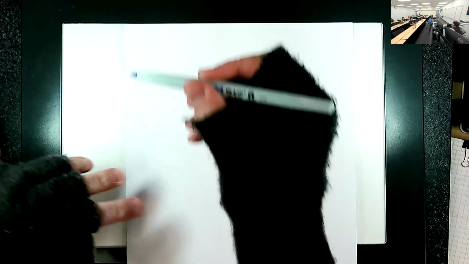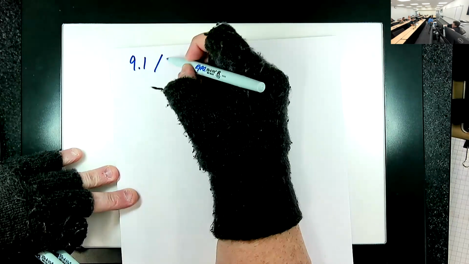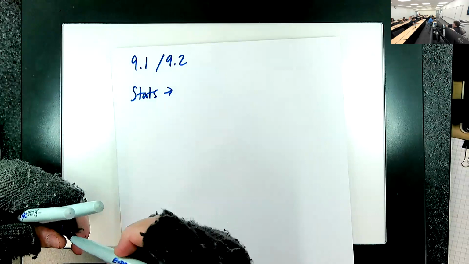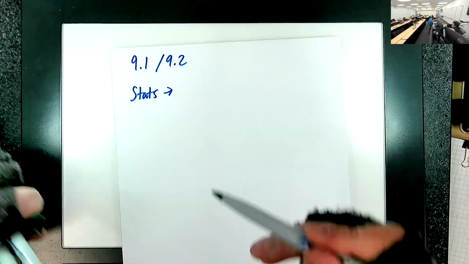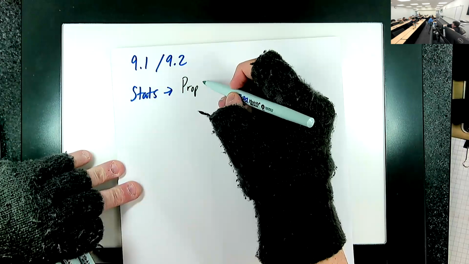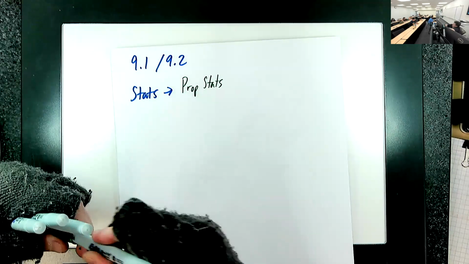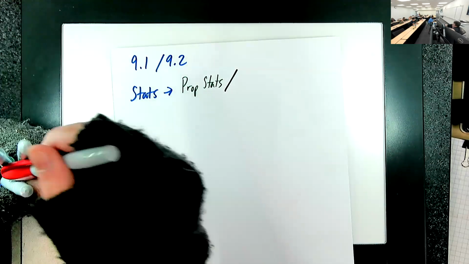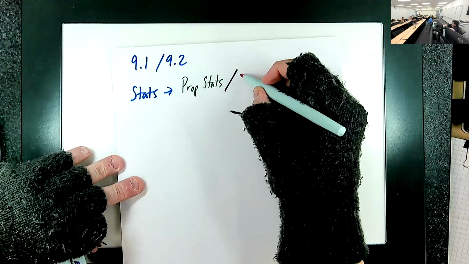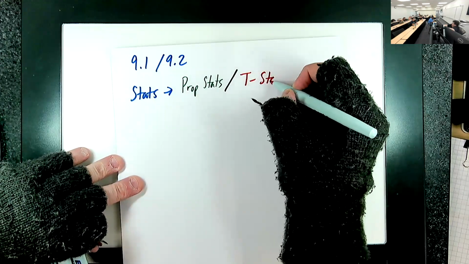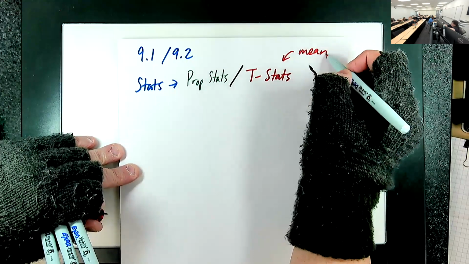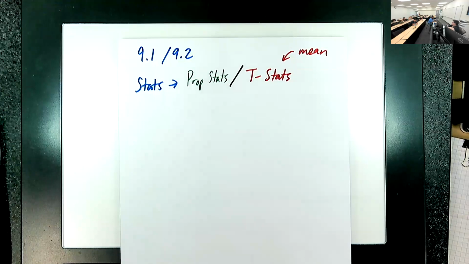So, what's this going to do for us? Just as in 9.1 and 9.2, in both of these we went to Stats. What we did in 9.1 is we clicked on proportion stats. But for 9.2, we're clicking on t-stats for the mean. So this will be for the mean, and proportion stats clearly says proportion in it. You already know.